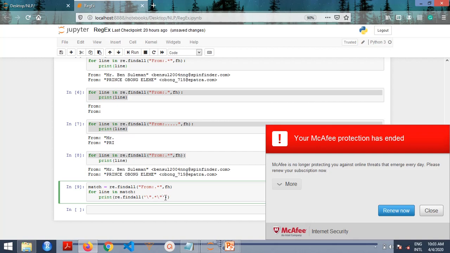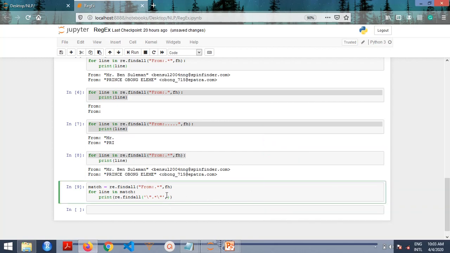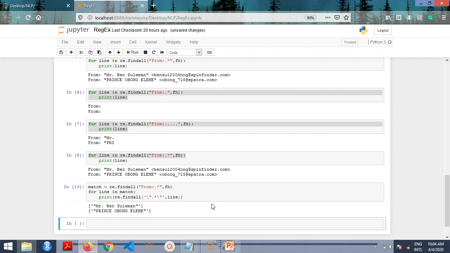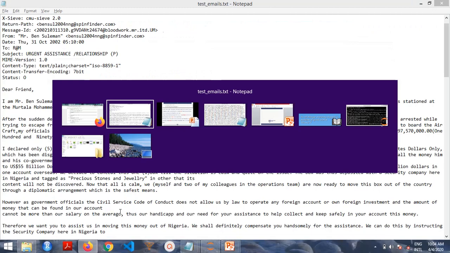Then the next thing we do is we specify the second parameter, which is the line now, because we are looking at the lines, all these lines in our match, in everything. So simply say line. And we run it. So you simply see we get the names of the individuals. Okay, does that make sense? So let's go back to our slide and see if we can explain further.